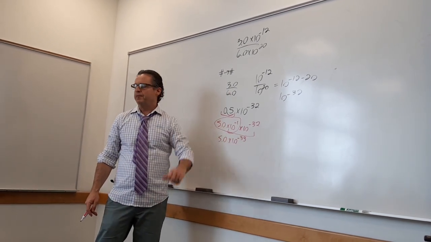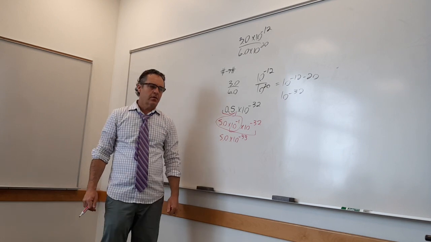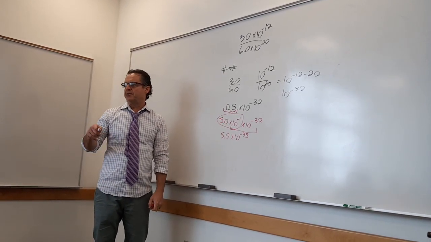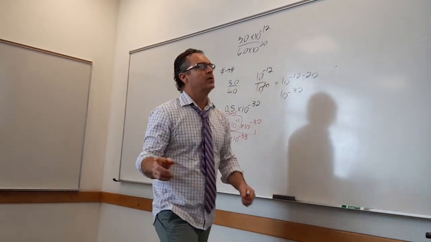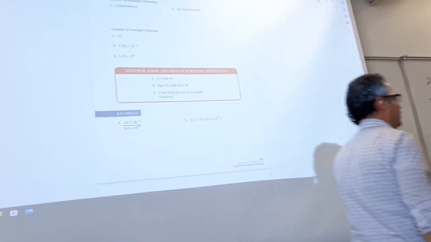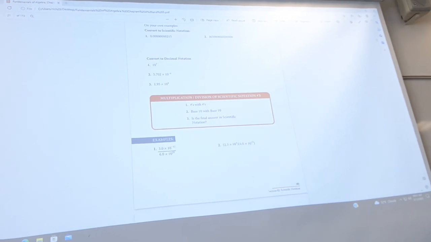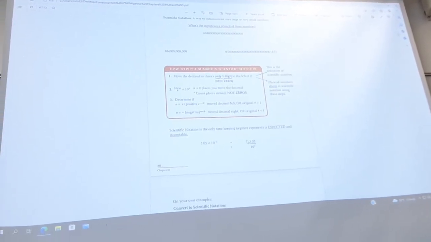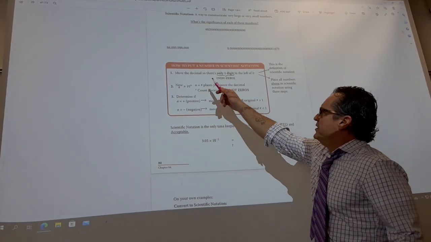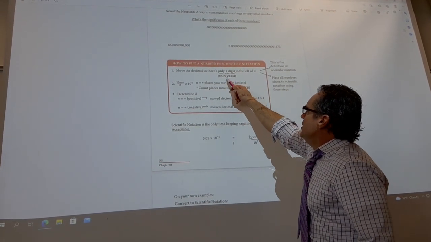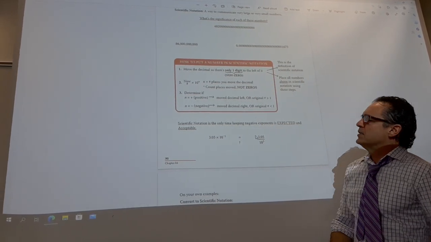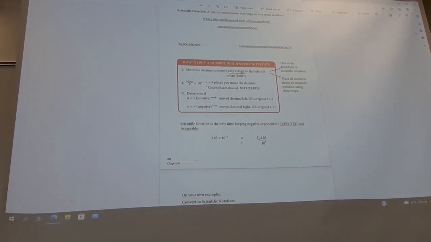Do the next problem. I answered this myself. You can't have 0 on the left. You can only have one digit to the left of the decimal, but that digit can't be 0. Let's just quickly go back to the last page and look at this box here. This is what defines this for us. It says to move the decimal so there's only one digit to the left of it, non-zero. That digit cannot be 0. And this is the definition of scientific notation ultimately, right?